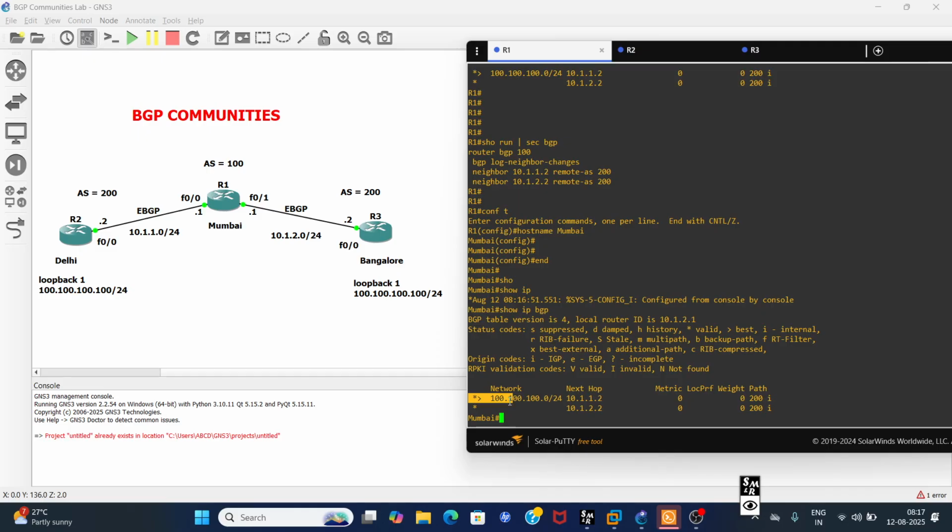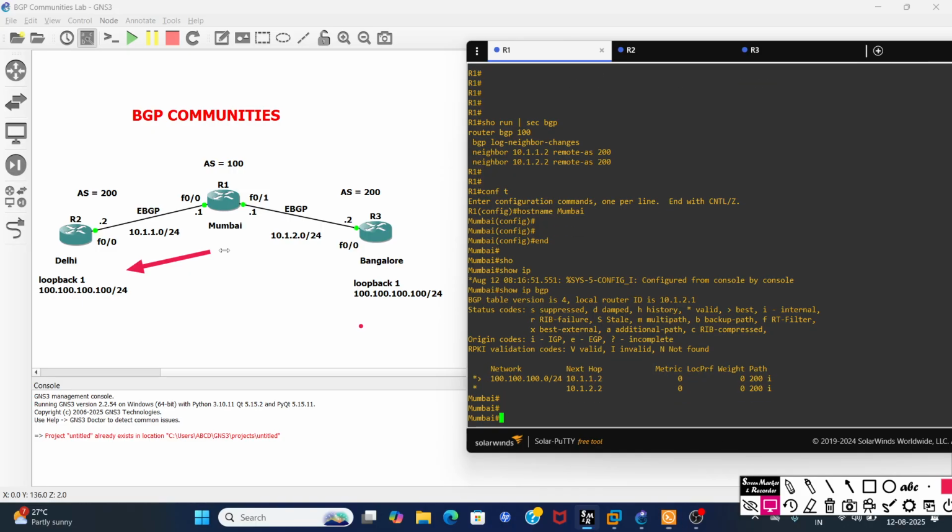If I have to reach this network, it will take the path of 10.1.1.2, which is Delhi. It will prefer the Delhi path, but I don't want that. I want to manipulate the path and choose the link towards Bangalore, not towards Delhi.